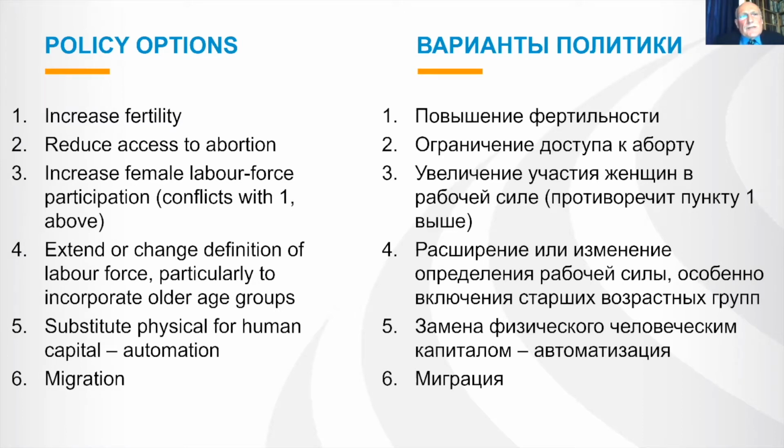Then I put number 2, reduce access to abortion. Very, very controversial. And of course, it's no more controversial than in the United States of America. Now, of course, when we're thinking of development as a whole, what happens with development is increasing education of the population, and it's the population as a whole, men and women. And we know that as women become educated, they marry later, and they have fewer children. So this is not only a controversial issue, but a very difficult issue.